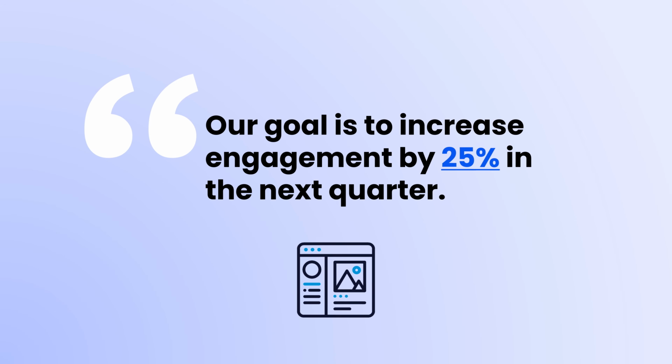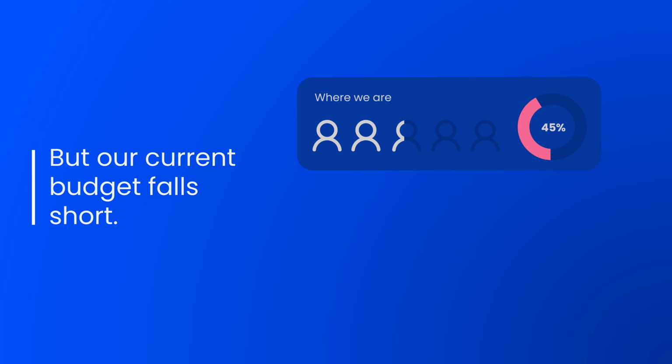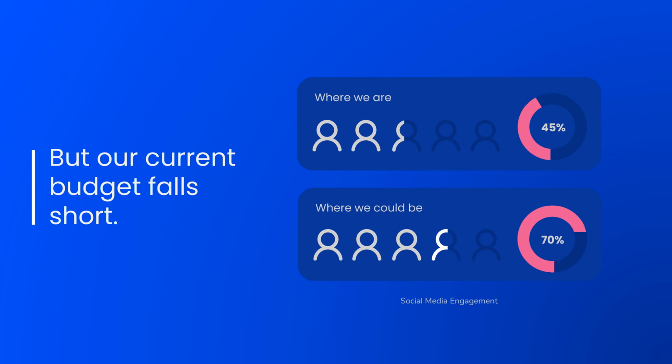Start by introducing the main character, in this case you, and the problem you're trying to solve. Just like Netflix, begin by identifying the pain point. After setting the stage, clearly define the obstacle or challenge you're facing. What's holding you back? Why is this issue critical to address now? This is where you can show a simple chart of engagement as it stands versus where it could be. Let your audience see the gap.